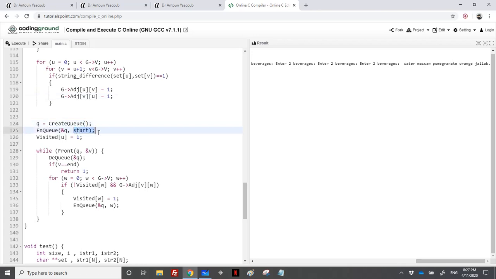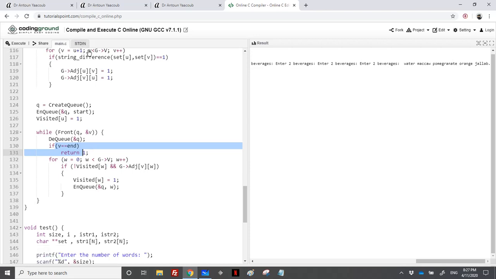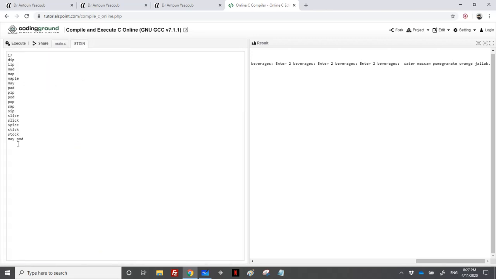We have enqueued the first element, we have looped over the queue, and for each adjacent vertex, since we have one here and we have worked on that, we will enqueue the elements and loop. So once we are in the queue and we found that the element is equal to the end, we will do that.